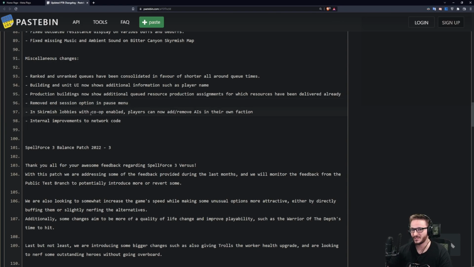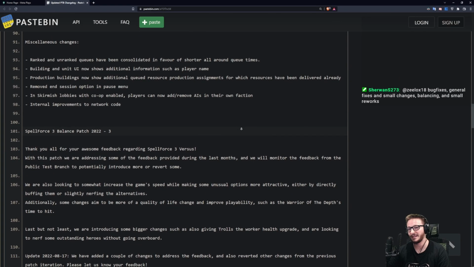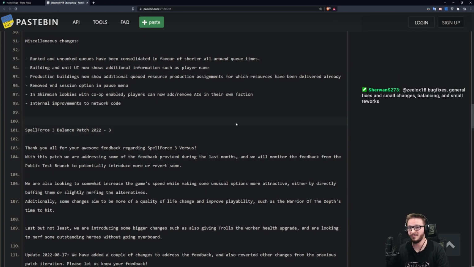So good. Skirmish lobbies with co-op enabled: players can now add and remove AIs in their own faction. A much requested thing, I'm sure. People just want to be able to comp stomp and do all sorts of variations of that. And in this game you can actually co-op with your friends, share a faction, control it together, like Archon mode in StarCraft, but with more customization. So it's great.